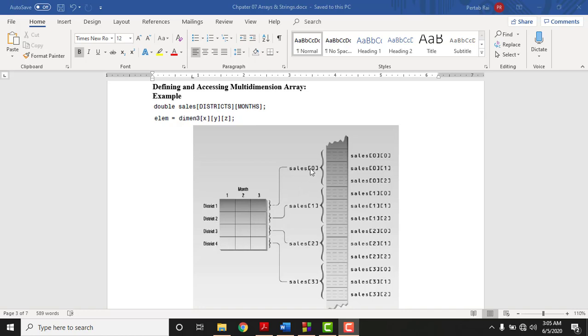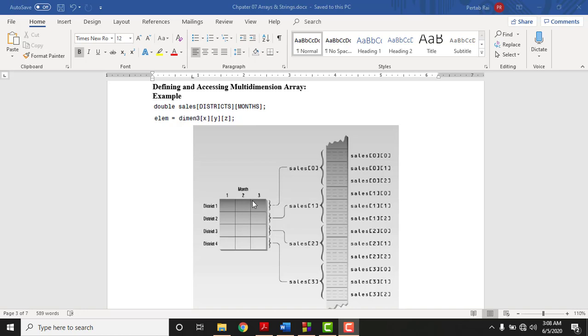So at cell 0 index will contain this information, cell 1 index will contain this information, cell 2 index will contain this information here, and cell 3 index will contain this information here. Now if we look in a 2-dimensional way, then cell 0,0 means we are accessing this information here, cell 0,1 means we are accessing this information, cell 0,2 means we are accessing this information here, right.